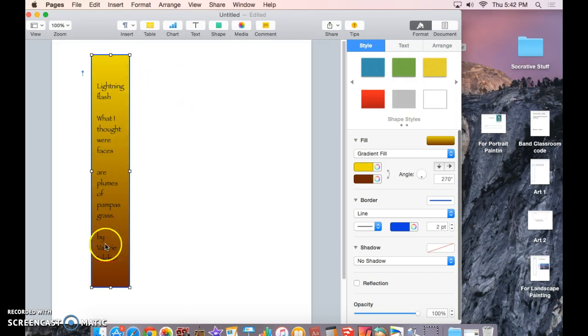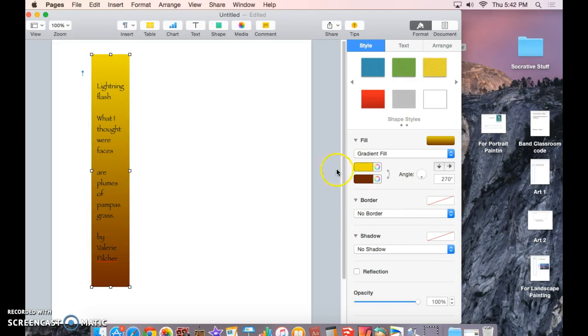Once you get your box filled to the colors that you like, we need to remove this blue outline. That was just for us to know what shape we were working with. So if we move down from fill, here we see border, and underneath border we see line. If we hold down on line, we can choose no border, and that blue line goes away.